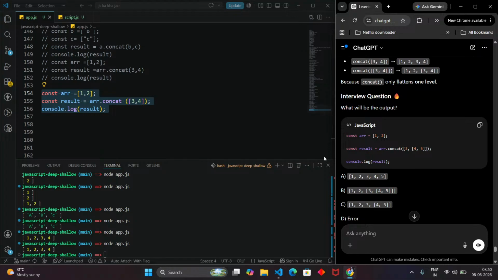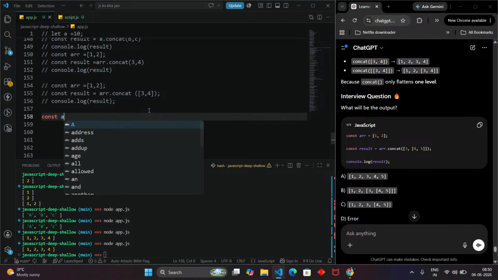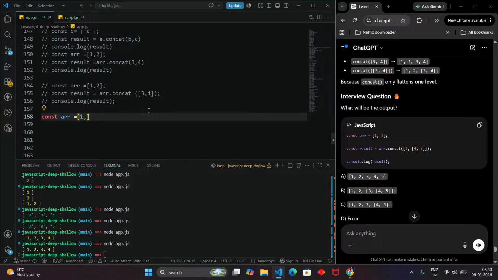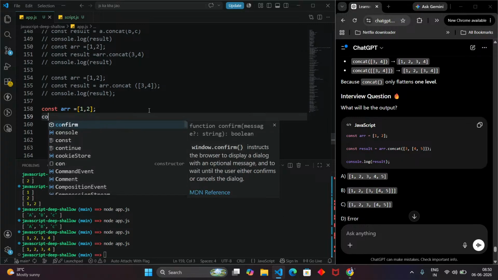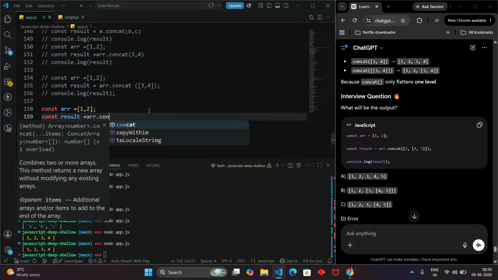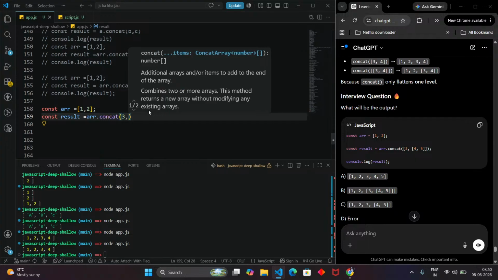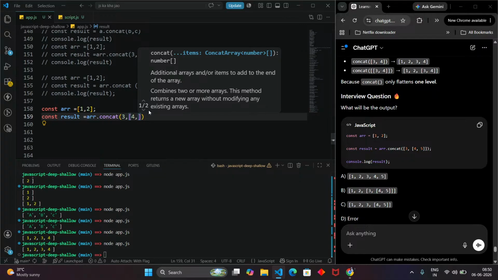Okay, now I understand. Interview level question: what will be the output? Let me comment this out and try to solve an interview level question. Const arr is equal to [1, 2]. Result is equal to arr.concat(3, [4, 5]).